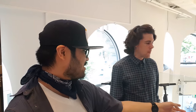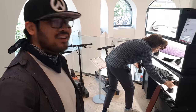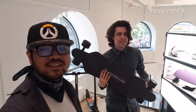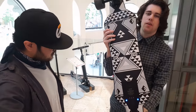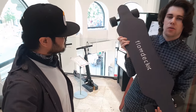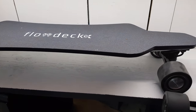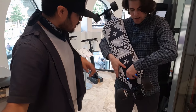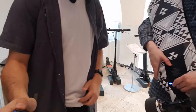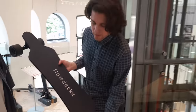You have a new skateboard here that is the... How do you call that again? Flow deck. The flow deck. Flow deck X is this? Yeah. It's ultra thin. Nice pattern down. Yeah, with a nice grip tip up. That goes around 35 kilometer powers. Yeah. Ranges over 20 kilometers. With also a USB port to recharge your phone when you want. And it's not really heavy.